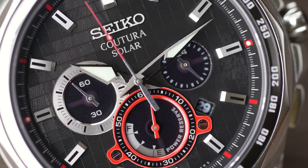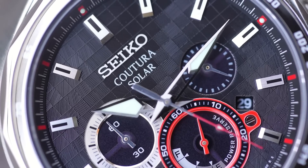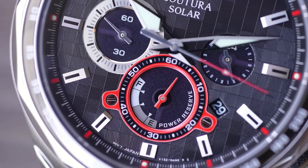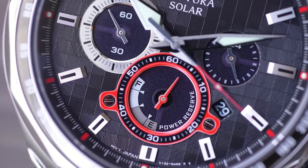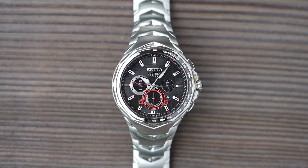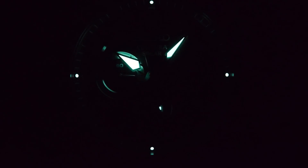At least the red ties in with the big disc around the six o'clock sub-dial and the red hour markers on the angled chapter ring. They double-brand this one as a Seiko Couture — the Seiko logo is applied, and they proudly advertise that it's solar. I'm sure you saw the purple hue to the center of those registers — that's a signature of Seiko solar cells. Overall, a lot of effort has clearly gone into the dial and the handset. You definitely get your $300 worth in that respect. You perhaps don't quite get $300 worth of loom, though — four small loom pips at the four points of the compass and loom on the tips of each hand. Lumi-bright always does a decent job, though, and the two main hands are still clearly visible at the end of my test.